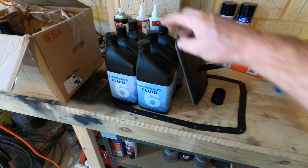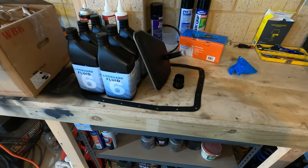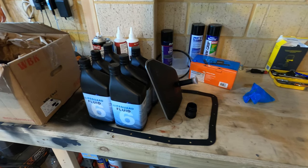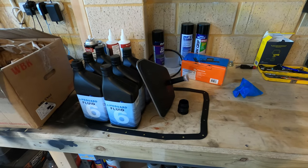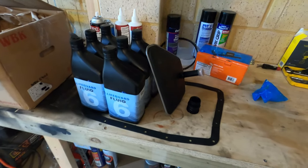So I've got myself 6 liters of oil, Lifeguard 6, so I don't use anything else. I've had dramas of other oils in the past, and the three transmission shops I've spoken to have purely and solely said don't be tight when it comes to oil on ZF transmissions, so I never have.